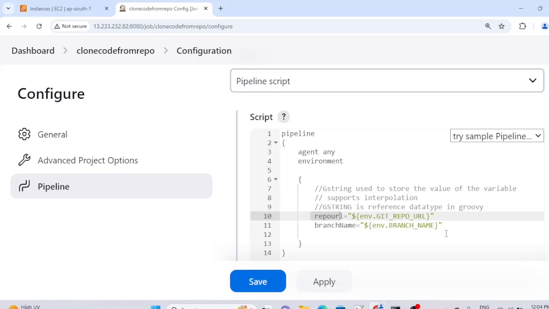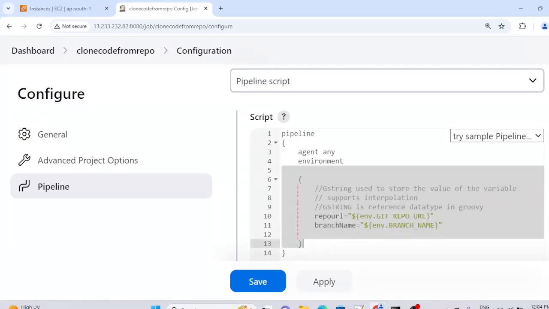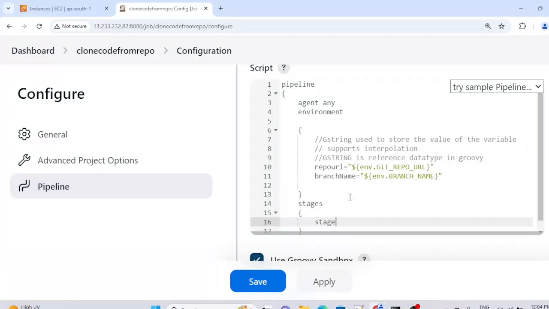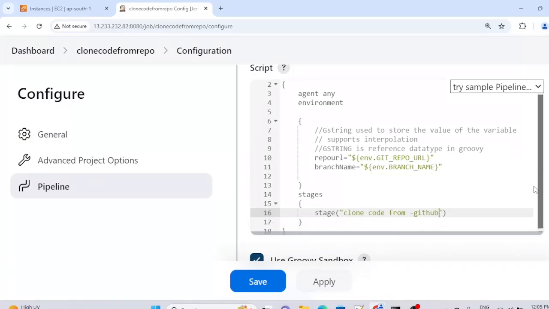So keep in mind. Okay, now within the environment directives, I define it. Now let us open the stage section. Under stage, I want to define a stage. My stage name is clone code from GitHub. Now under stage, we need to define the steps, right?